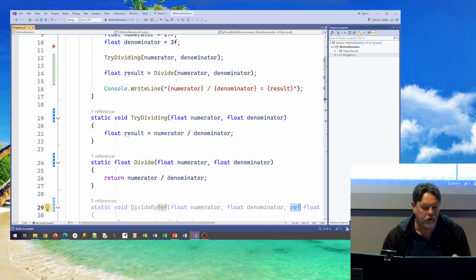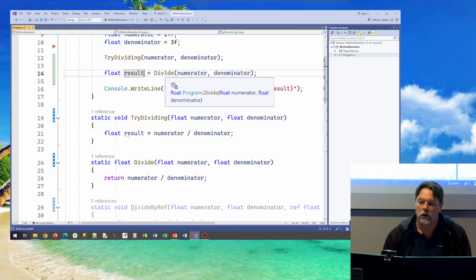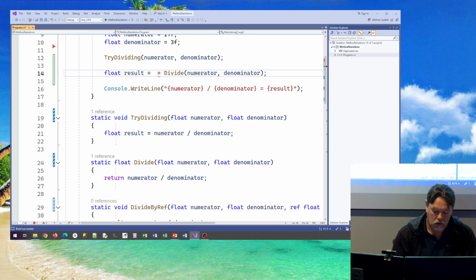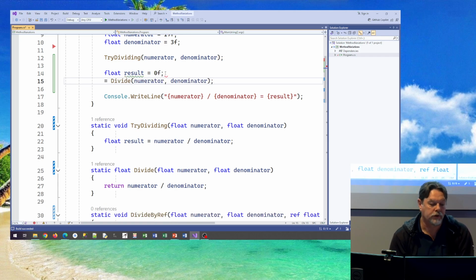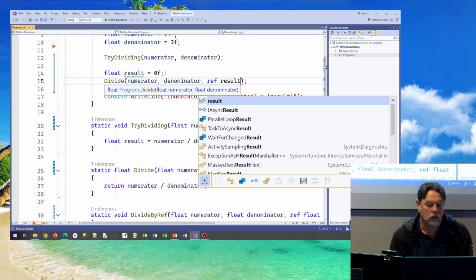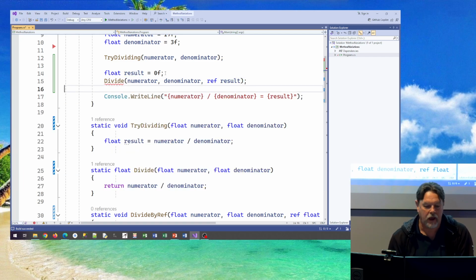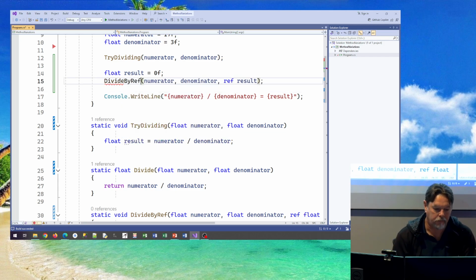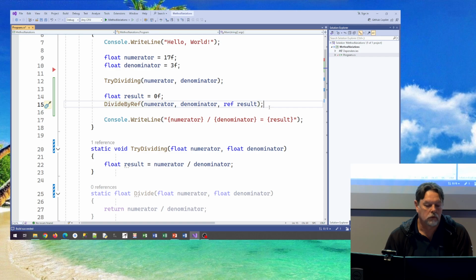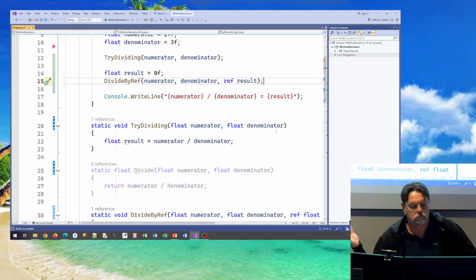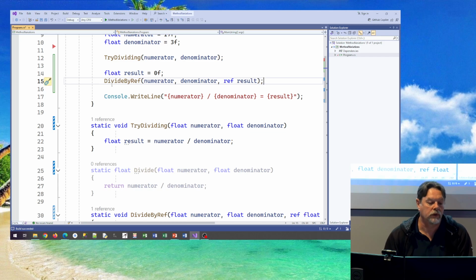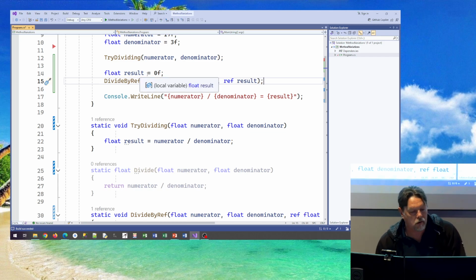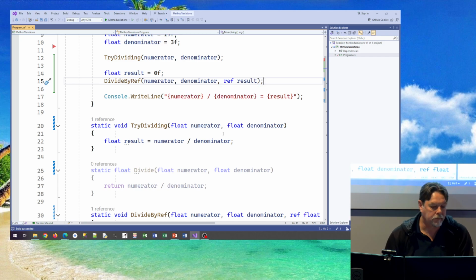Now the difference here is I have to declare the variable first myself. So that's kind of a pain. And then I have to pass my value, divide by ref. Okay? Great. And just another way of doing the same thing, but I have the same problem.